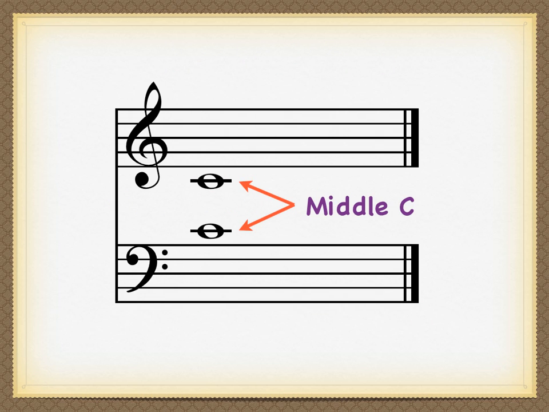The last thing to talk about in this video is the position of the note middle C. When writing the note middle C, it is positioned on the first ledger line below the stave in the treble clef and on the first ledger line above the stave in the bass clef, almost as though it is mirrored. The two notes that you see here are in actual fact both middle C, and if you played them both on the piano, they would sound exactly the same.